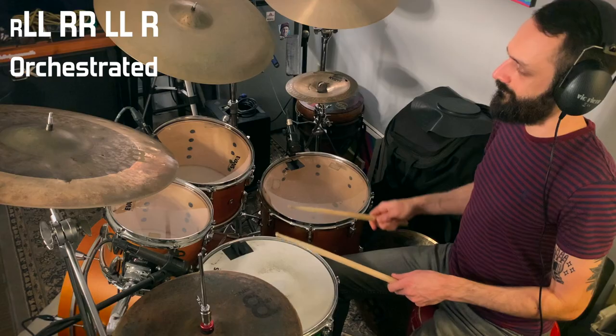I think of this pattern more as a texture over something that has, like, clearly defined rhythmic value. So dynamically, I want to keep those doubles pretty quiet on the snare drum. They should almost be more felt than they are heard.